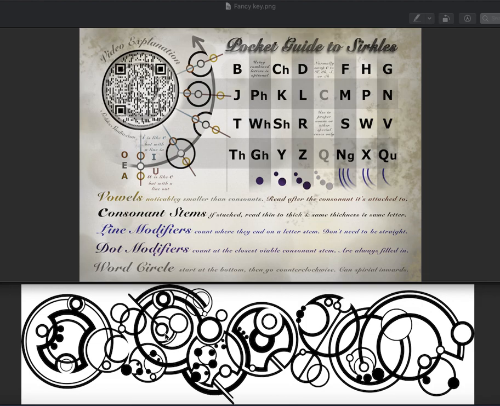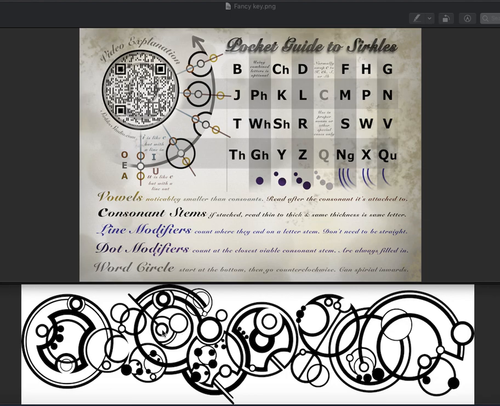And even though this N is pretty small, especially compared to that A, which is a vowel, this is a letter inside the word circle. And if it were a vowel inside the word circle, it couldn't have any modifiers. O's never have any modifiers. But because it is inside and has a modifier, it means it has to be a consonant. That means it's an N. And this A, even though it's kind of big for a vowel, is outside the word circle completely, and only vowels, specifically the letter A, can be like that. So that's why you can make the A a little big and the N a little small.